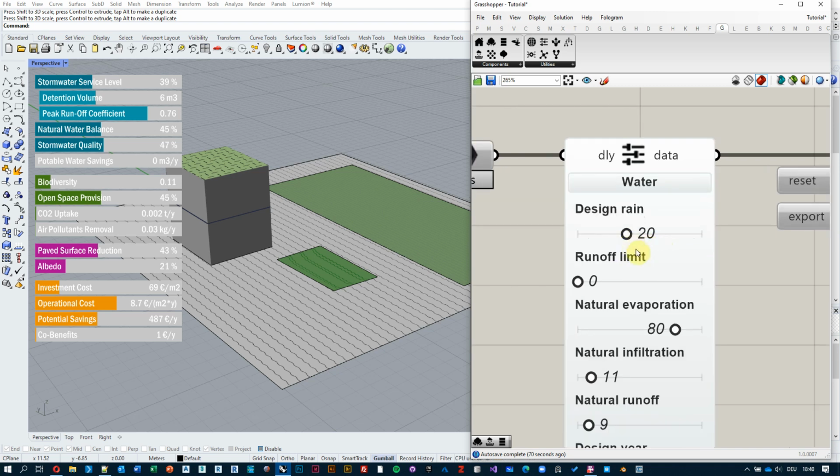30-minute duration. But what if we wanted to analyze the same site for, let's say, a 50-year event and also 30-minute duration? Then we would look it up in our external tables and say maybe this is 28 millimeters of rain.